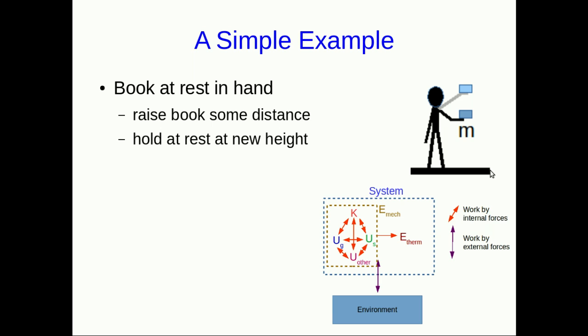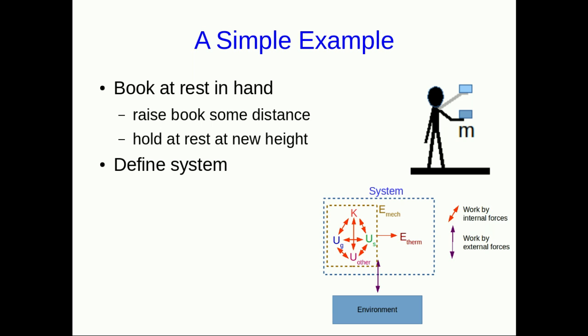Let's see a simple example of this, and it's one we've already looked at before, and at that time we didn't really have the tools to think about it properly. So you have a book in your hand, it's stationary. You raise it some distance, and now you hold it at rest at the new height.